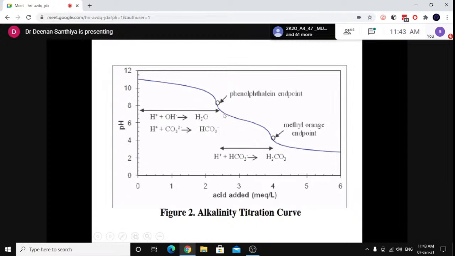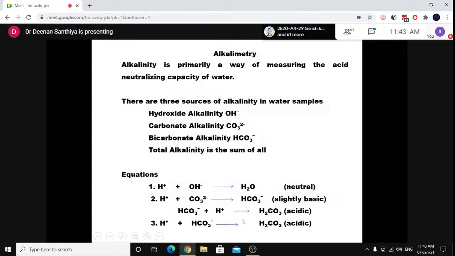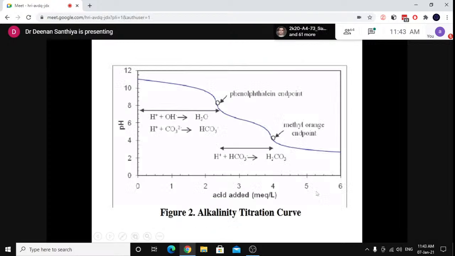The first step will happen from NaOH, the OH will be released very easily, so the first H plus ions will be released here. This is the first jump. The second jump is from the second H plus ion, which in slightly basic conditions will go. So there are two steps in this type of mixture.